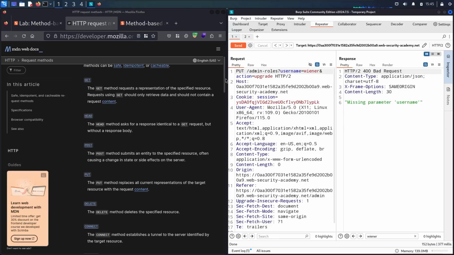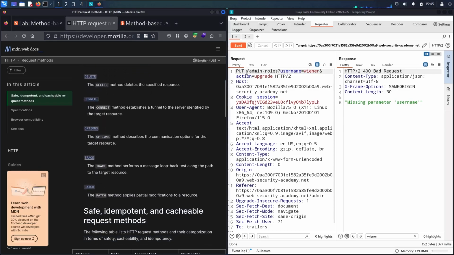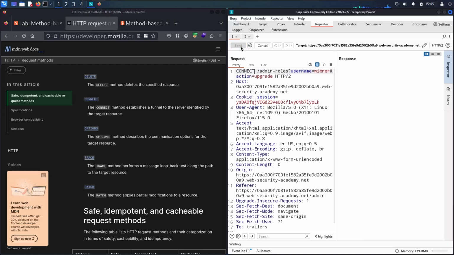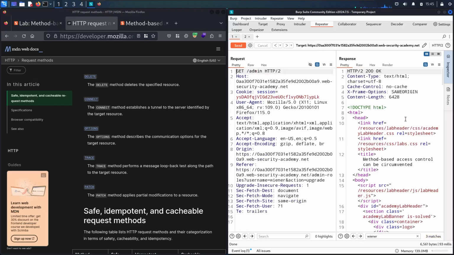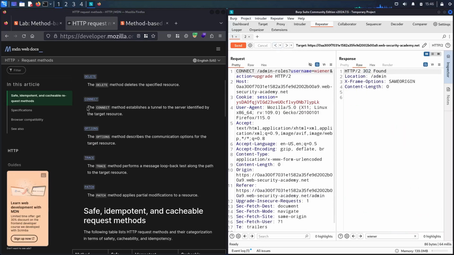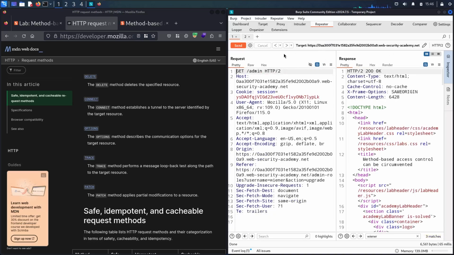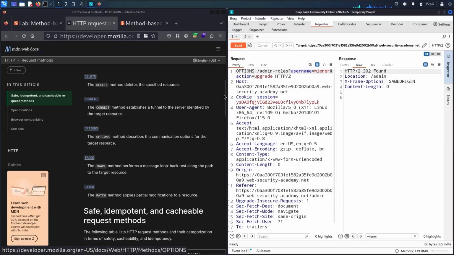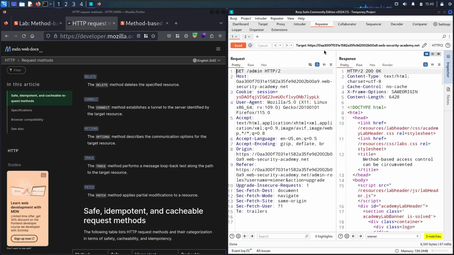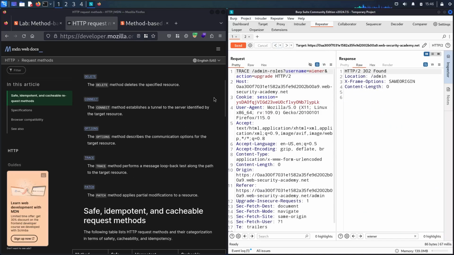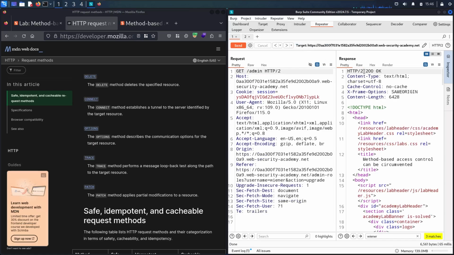I'm not going to use DELETE, but let me see the next one, which is CONNECT. Follow, 302. Also it works. Now you can see its status of 200. So this is also not protected. Let me see OPTIONS in here. We have 302. Let me see, also not protected. So OPTIONS is also not protected. Let me see TRACE. 302, also 200, and the last one, which is PATCH. Let me see, 302, and it's 200.